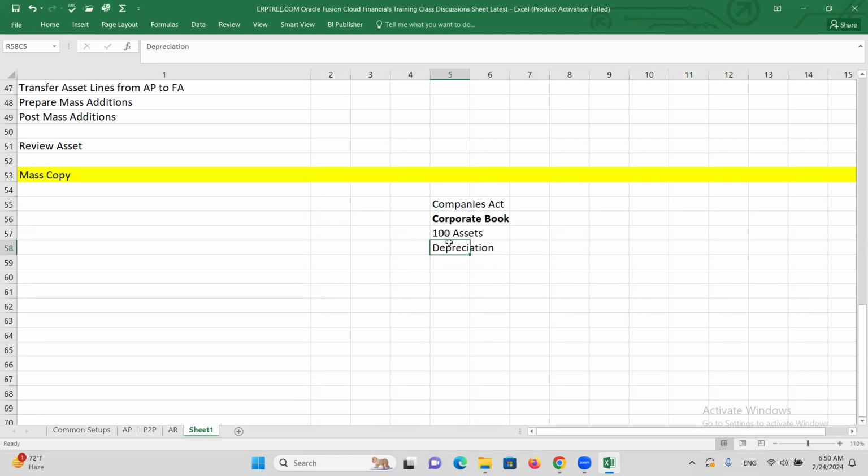Just as an example, I'm taking buildings. The Companies Act says you can claim the depreciation for buildings for 40 years. But there is also the IT Act.